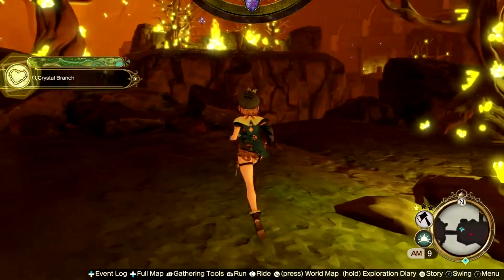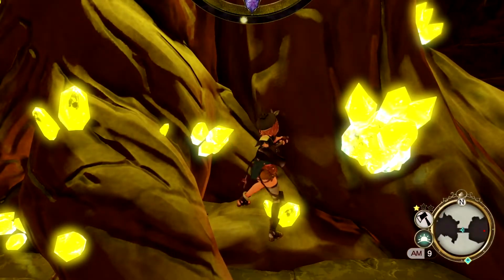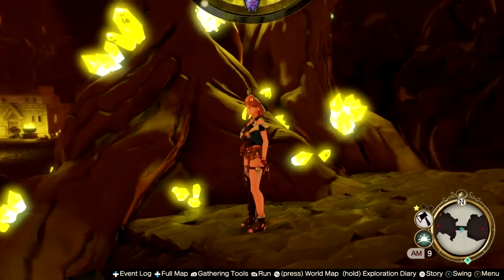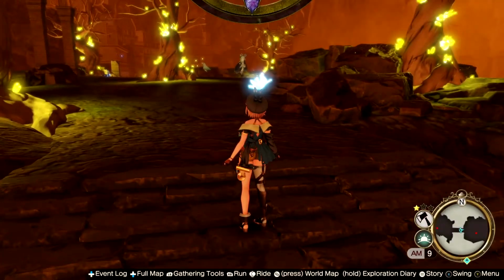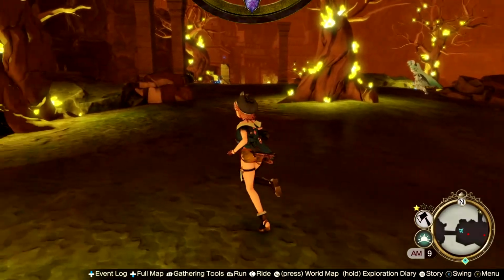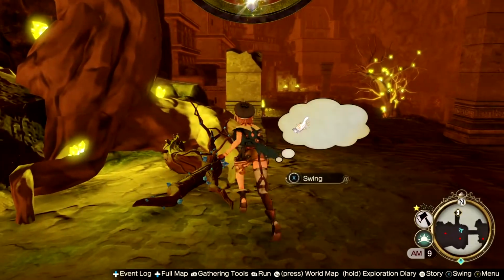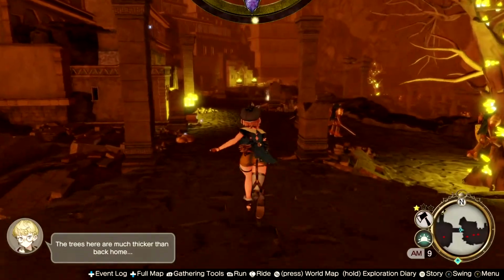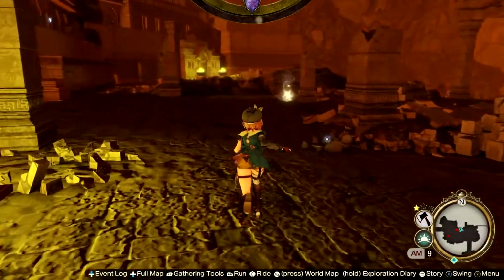Alright, crystal branch, beautiful. Oh, this tree needs to be removed, but it does give me hope that we'll learn a way to destroy the roots. Because we now see trees blocking the way. That means if we find everything we can without destroying it, by doing those puzzles, we might learn a way to remove them from us. Because that's usually what it goes in these ruins. We learn something that will help us go further ahead.